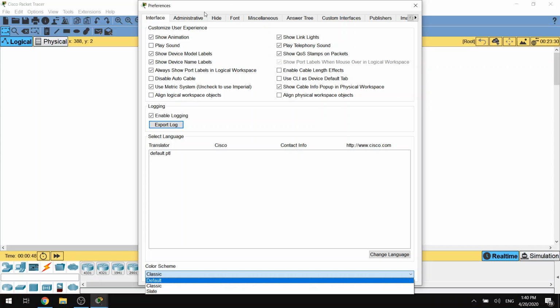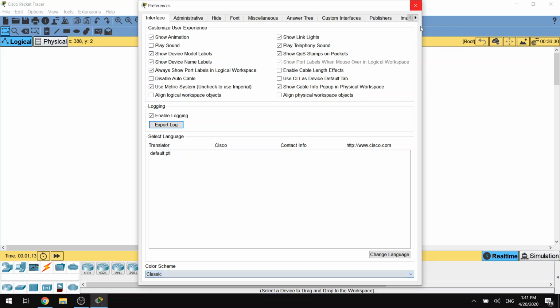One of the options that I like to click is always show port label in the logical workspace, otherwise you have to put the mouse on top of the line or on top of the device to make it show the port. So I like to turn this option on. Okay, let's go back and get started.